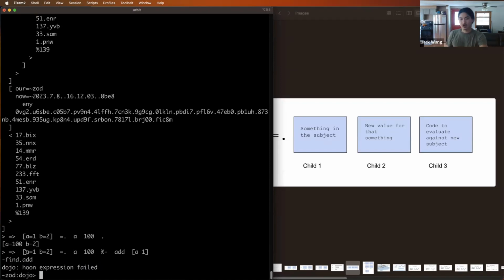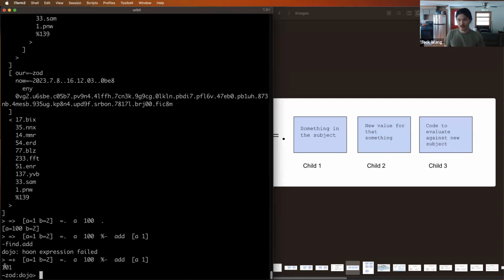So what happened? This rune set the subject to literally just be this cell of 2 values. That's it. That means in this expression, we don't have access to the whole dojo subject. And the whole dojo subject is what contains the definition of gates like add. So if we use this rune instead, tis lust, this is different. This says we don't make this the subject, we pin this to the head of the subject. So we get access to this, and we get access to everything else that was already in the subject. Besides this change, that's the only thing that's different about this code and that code. And if we run this code, then we get 101, right? We changed this a to 100, and then we computed add a 1. Are there any questions on that?